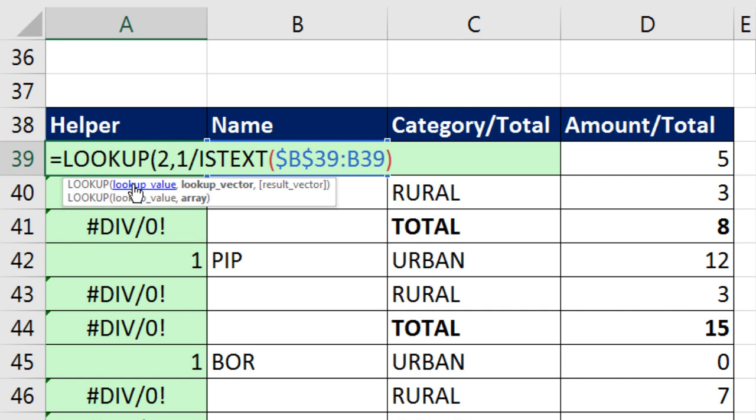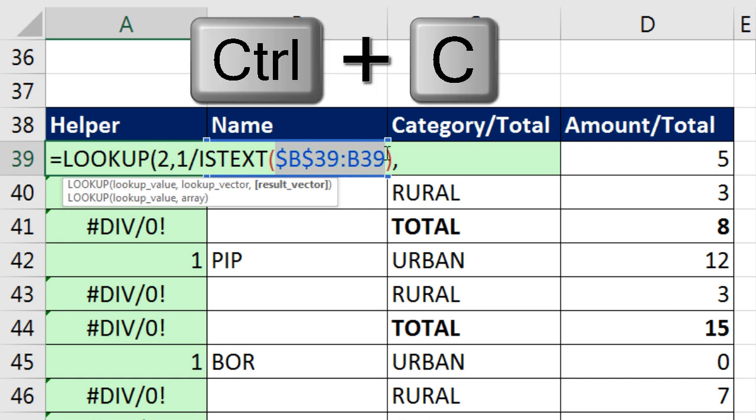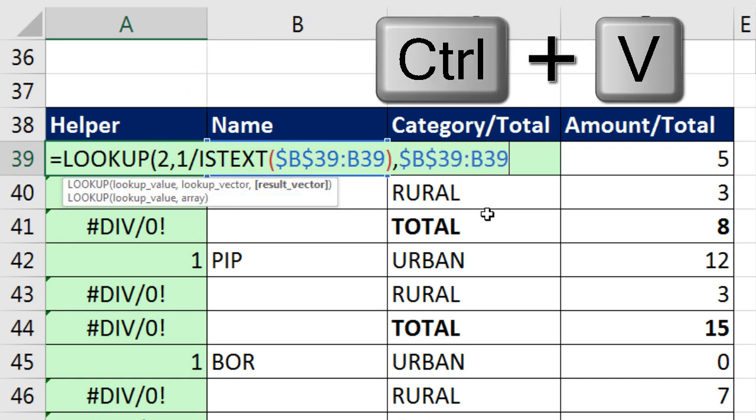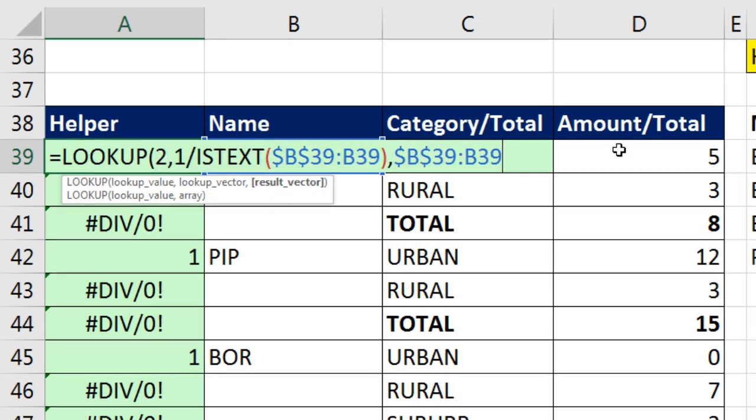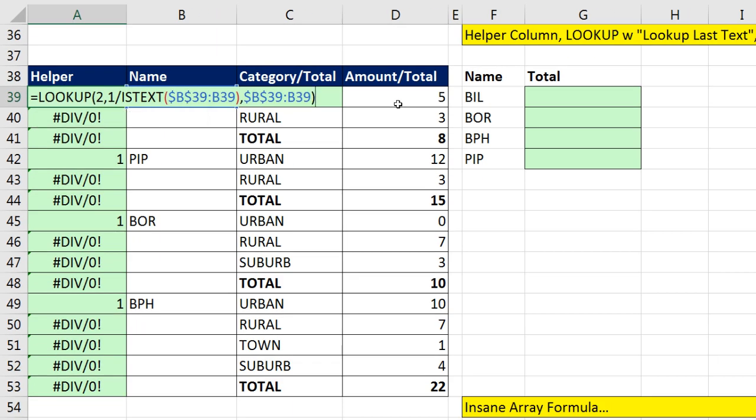Now, we're using the first option for the LOOKUP function. The lookup vector, that tells the LOOKUP function the position. So 2 will find wherever the last one is and report the position to LOOKUP. Then we comma. And the result vector is going to be our expandable range. Watch this. I'm going to cheat. I'm going to copy this in edit mode and paste it right here of the actual names. So result vector will always take the position from the combination of the first two arguments, and then LOOKUP will find it here and deliver it to the cell. So you're ready? Close parentheses.